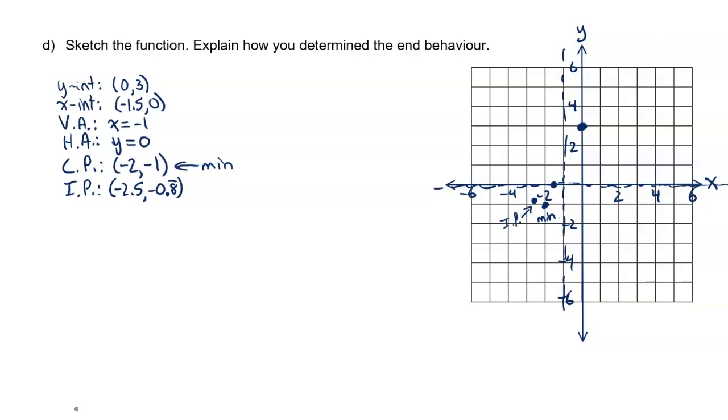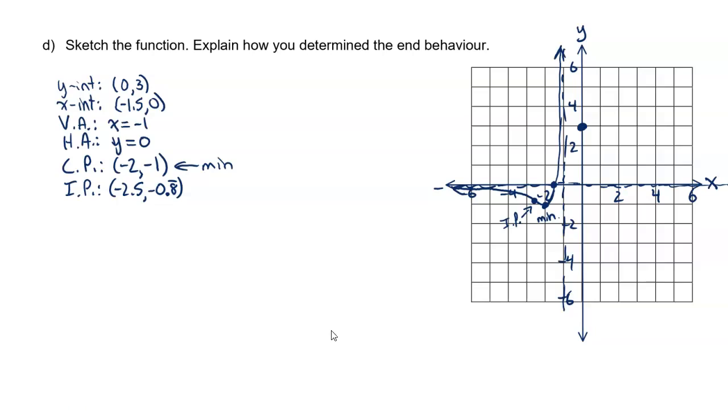It's pretty easy from this to be able to draw the graph on the left of the vertical asymptote. In order to do that, I know that it's concave up at that minimum. And so there's no inflection point before that vertical asymptote. So that continues to be concave up. If it's concave up, it has to go and approach positive infinity from that side. The inflection point now changes from concave up to concave down. That's what an inflection point does. So from there, we now make that concave down. And that means it's going to come to the horizontal asymptote at y equals 0 from below. So it crossed it at that x-intercept, but now it's going to come from below.